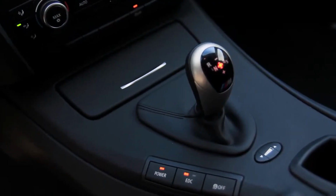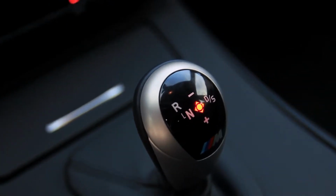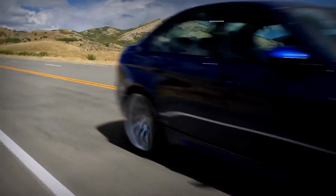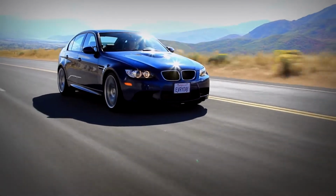And this gearbox actually really rewards you. It is everything that the SMG gearbox isn't. Quick, crisp, easy to anticipate, but you can actually leave it in automatic mode and it's better than we are. On your Drive Logic button, just beneath your gear selector, in the E46, that's really just a pain meter. On this car, you can have it all the way up to 5. And the shifts are going to be crisp, but it's not going to break your neck. For sheer driver fun, yes, the 6-speed would be a blast. But if you're looking for track times or a commute that's easy to do and the occasional blast on a canyon, this gearbox is quite amazing.